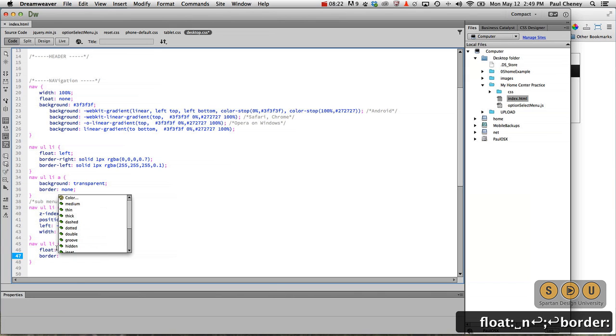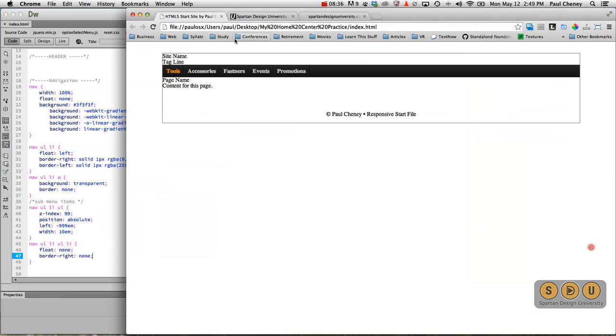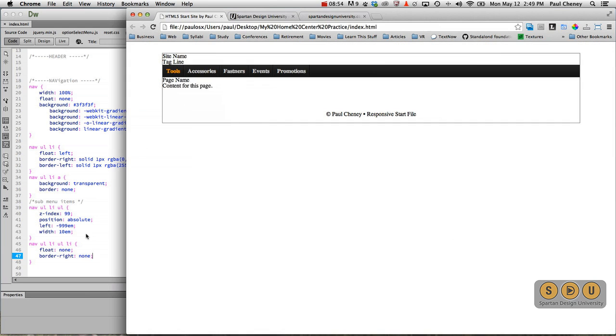And we'll turn a border. I think it's a border on the right. It's that white line. It's gone. Okay. Now, we need a border at the bottom of those so they kind of get separated. Here, actually, there's no border here, but we could add one if we wanted.